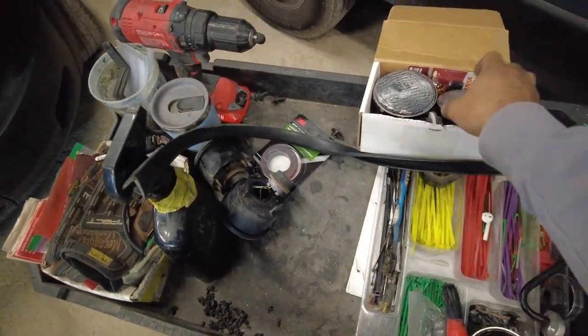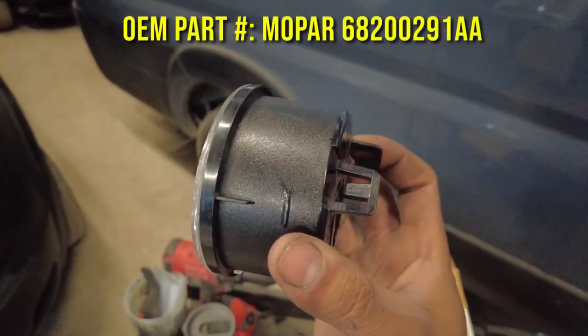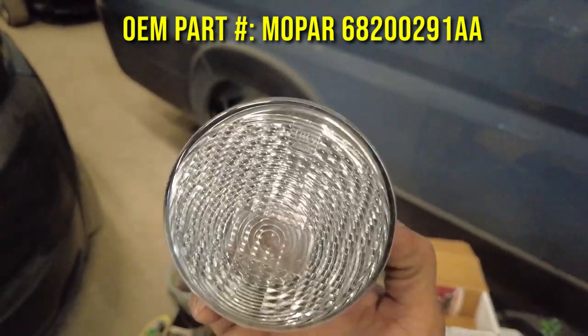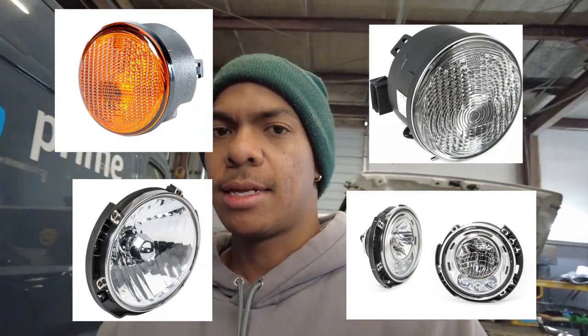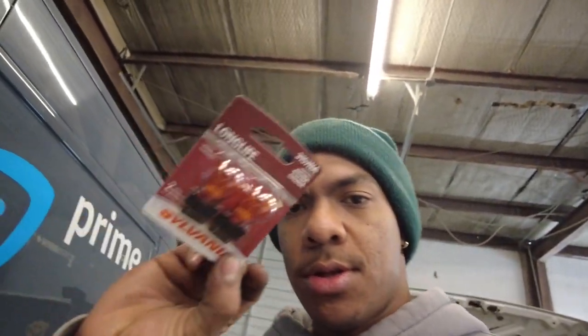Finally, we're gonna toss those out and we're gonna go back to factory. These clear housings came out, I believe, 2015 and on, but these are sweet. They changed the amber lens housings that year, and I believe a year later they gave everybody LED headlights with projector beams. So those are all plug and play upgrades if you have an early year JK like your boy. I have some brand new 3157 bulbs. I'm gonna need to get some LEDs so it can match my rear set, but these turn signals install pretty quick.